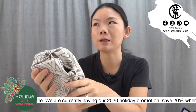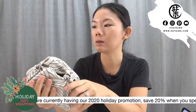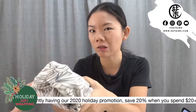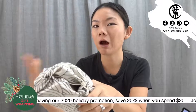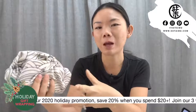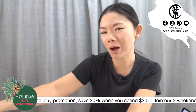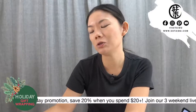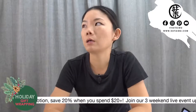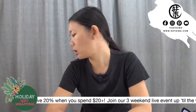I don't recommend any decorative fabrics such as embroidery or sequin fabric because it may catch on things. However, if you're very confident in the way you wrap whatever shape you are doing with your furoshiki, then you can use whatever fabric you want, but ideally you want to use woven fabric that's not stretchy. All right, so the next thing we're going to learn how to wrap is a little jar.